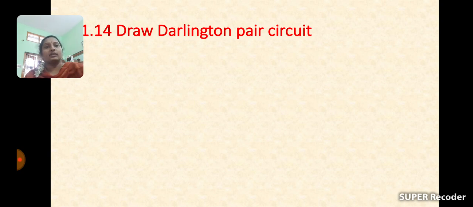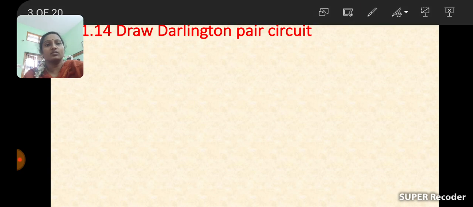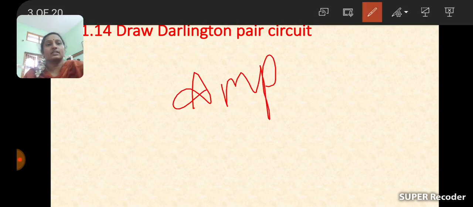First thing, what is meant by amplifier? It is a circuit which is used to increase the strength of a weak signal, called an amplifier. The property of increasing the strength of a weak signal is called amplification. So amplification is the property of the amplifier that increases the strength of a weak signal. And the classification of amplifiers is also over.